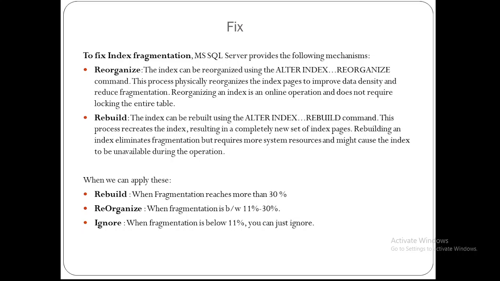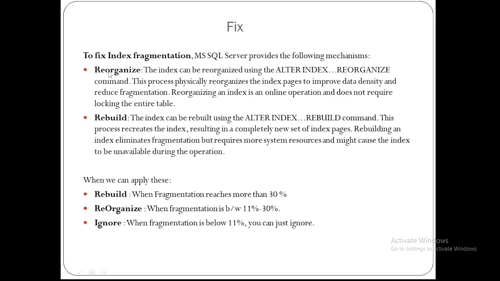Rebuilding an index eliminates fragmentation but requires more system resources and might cause the index to be unavailable during the operation. So your index will not be available until it is rebuilt properly.